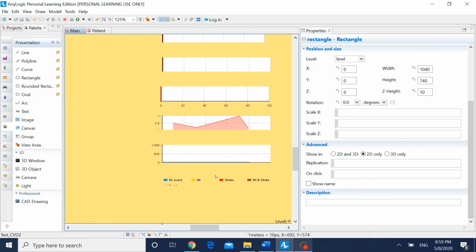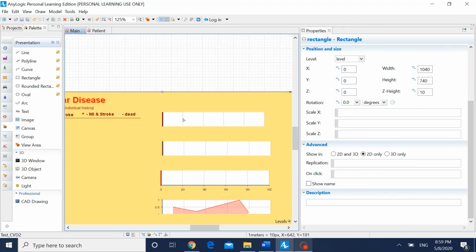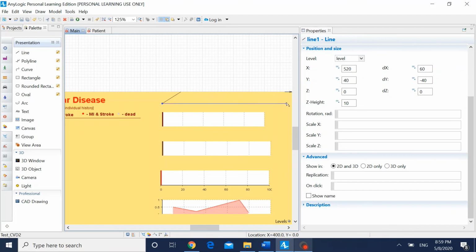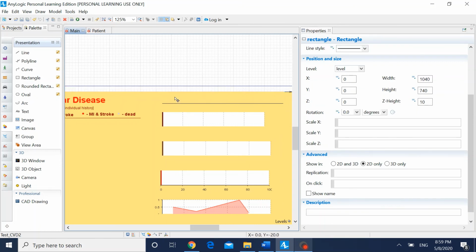Next step, we can add a title and text in front of each plot and chart so that we can know which plot explains what kind of information to us. Let's do that. Let's go to this presentation palette and drag a line here, make it parallel to the first plot and move over.